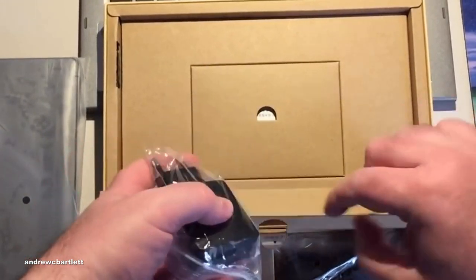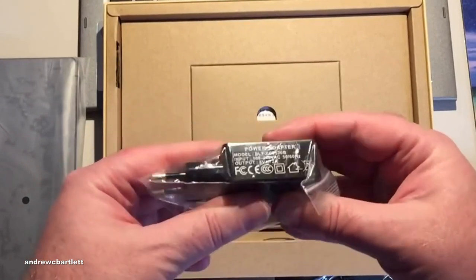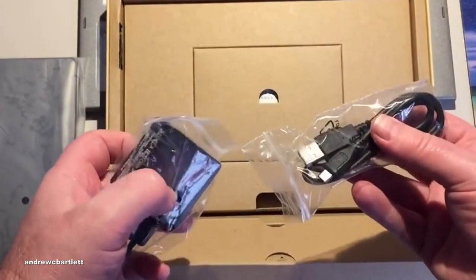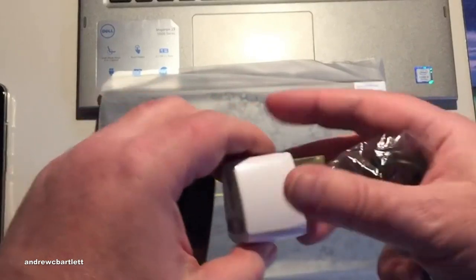Okay, the power adapter is European, output 5 volt 2 amps, and a power cable. We also got this in the box, a little adapter for the UK.